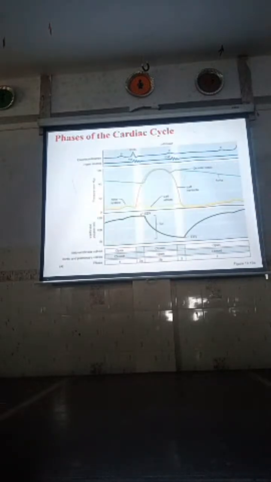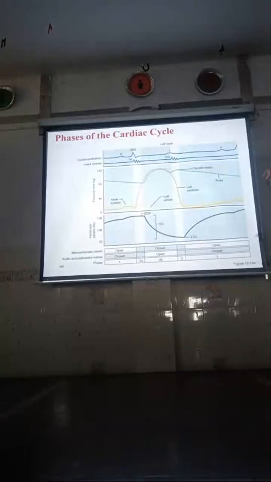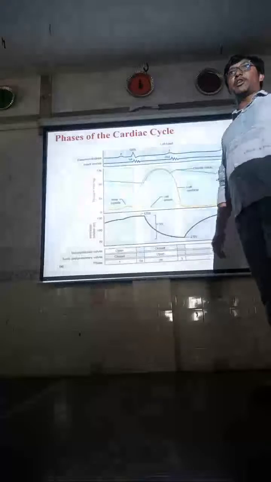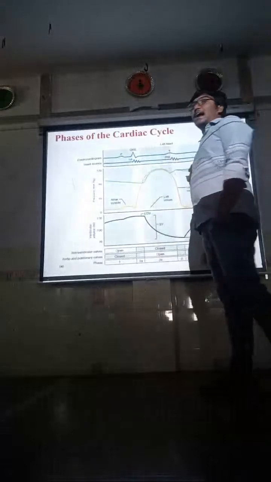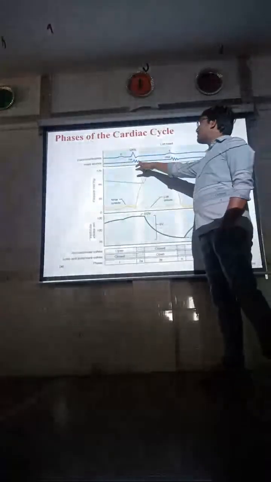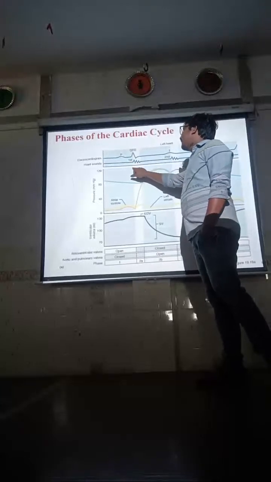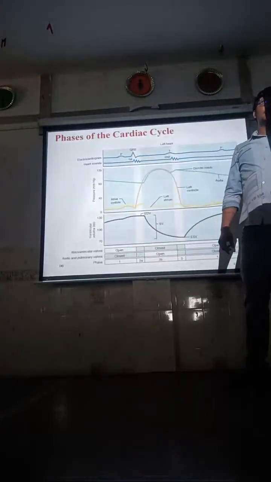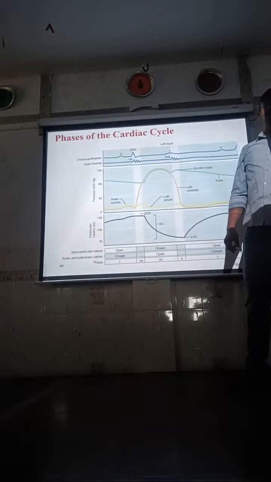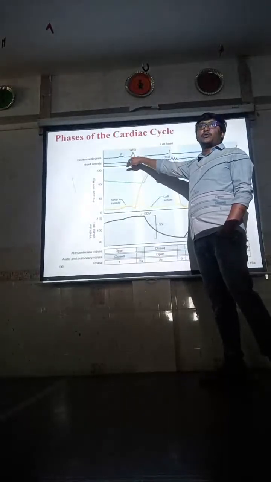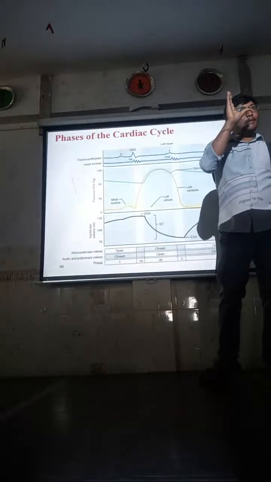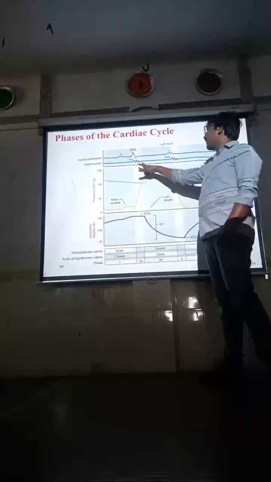This is the phase of the cardiac cycle. Now we also have to think about heart sounds: when the first heart sound will come and when the second heart sound will come. The first heart sound is heard at ventricular depolarization, so you can hear it at the QRS complex. I'll describe the heart sounds in detail; don't worry about that, this is just for understanding purposes.